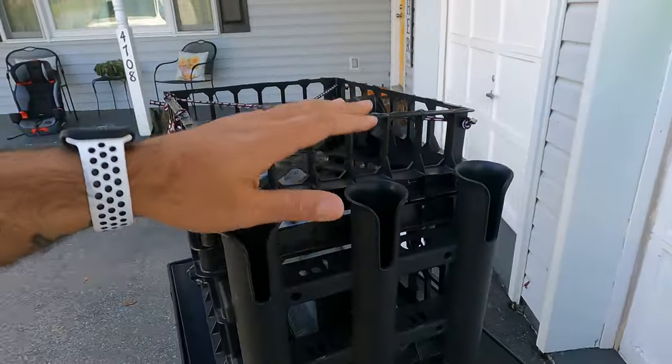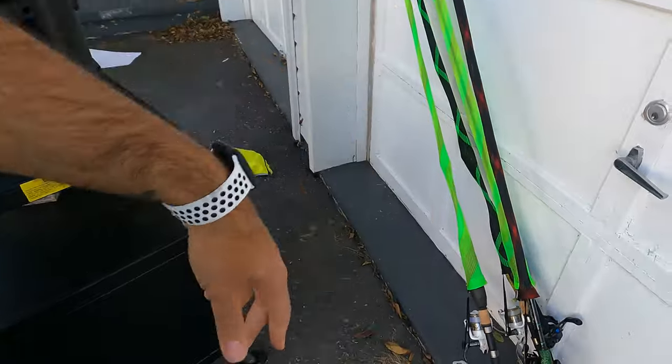So in the last part of the crate, of course, rod holders. I got 3 and 3, and they're perfect for my Impulse rods.